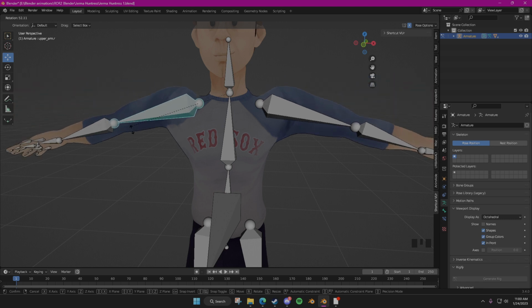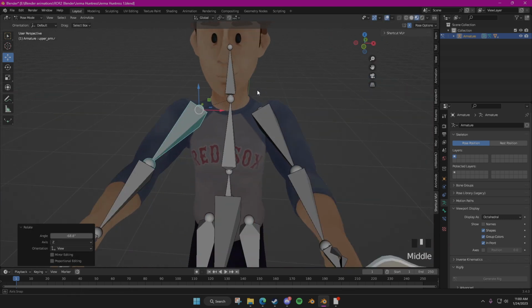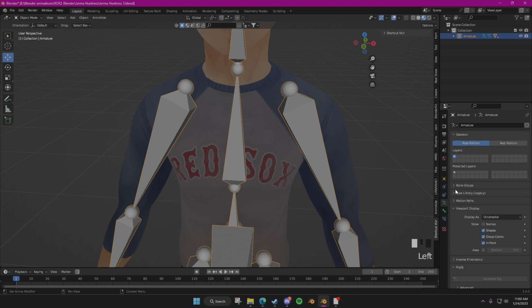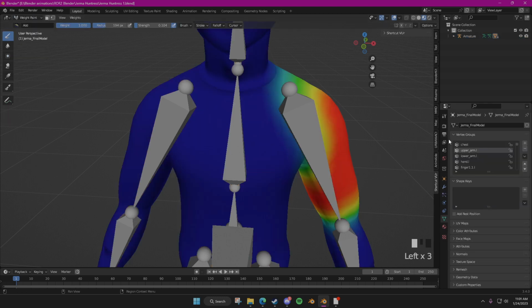Getting there. I don't think she really raises her arms that high though, does she? Still, that looks kind of goofy. So we're actually going to take down off of upper arm. We're going to blend it a bit more. And this is the real tedious part. A lot of this is just monotonous work. And that's really the gist of it. It's not inherently hard, if you know what you're doing. But it just takes a while.